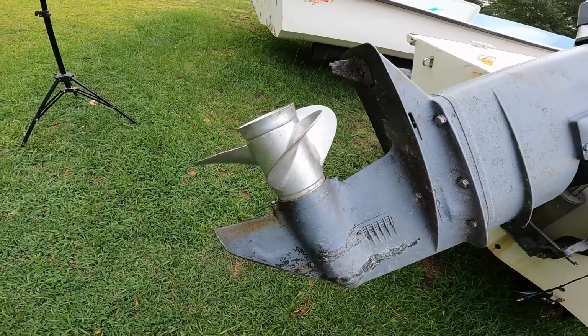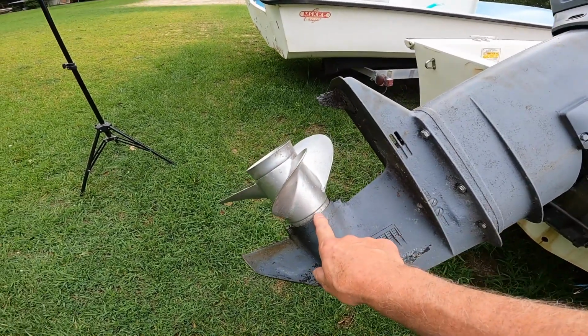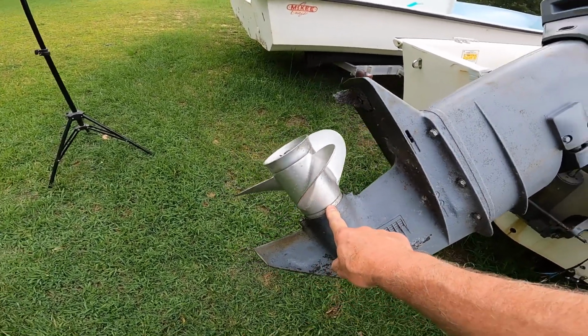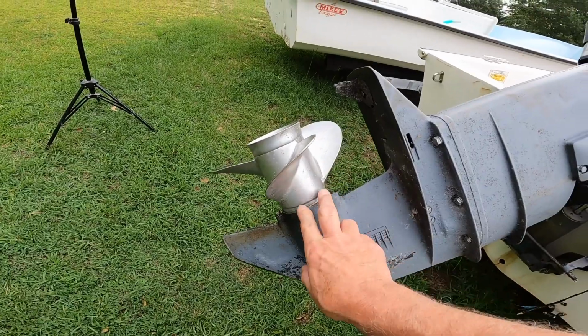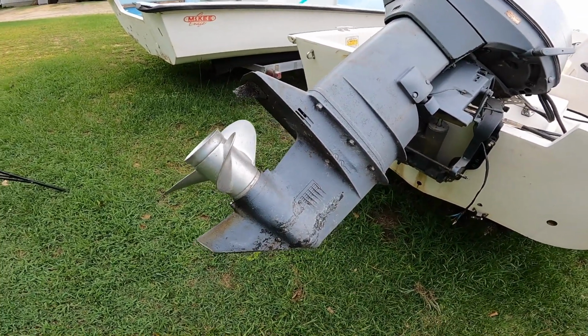But if all else fails, I can just pull the prop off, and I can get those seals out with everything in place if I have to. If I have to do that, I'll show you how to do that.